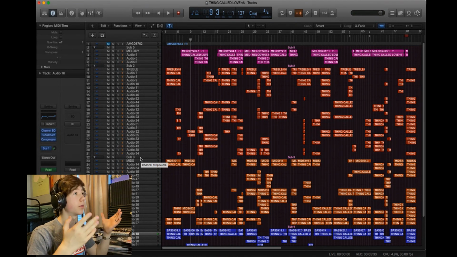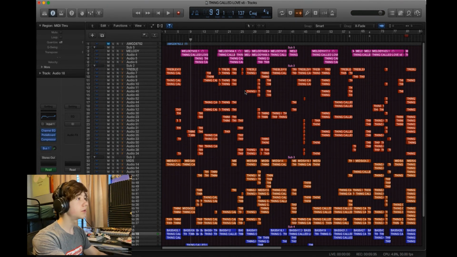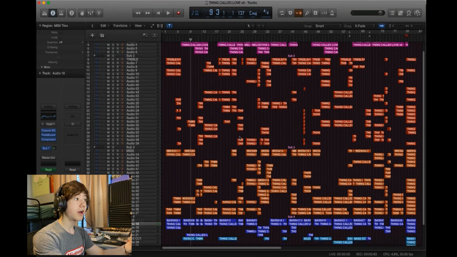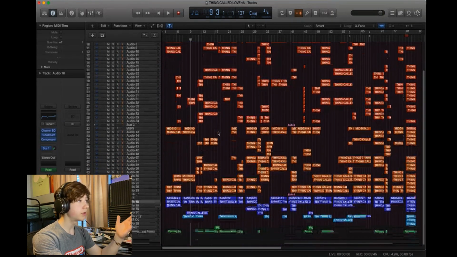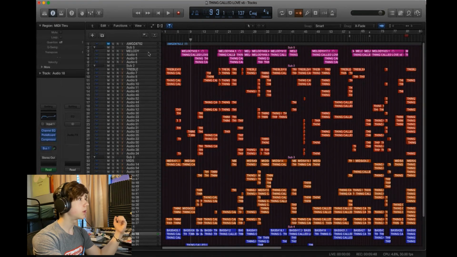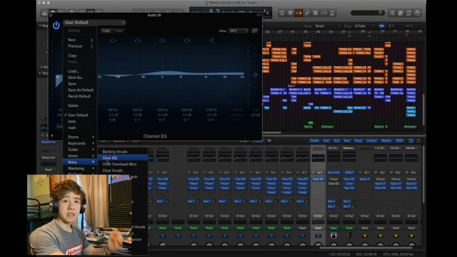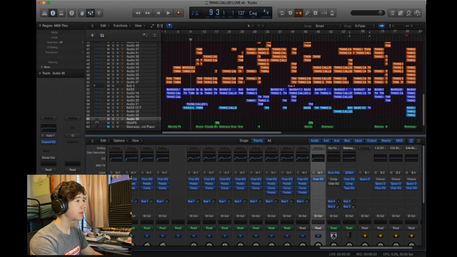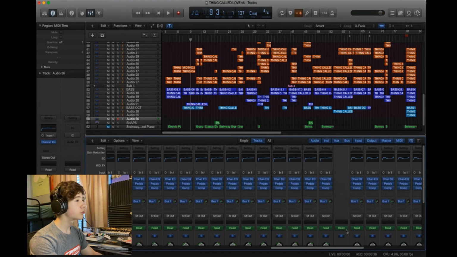What do I do when I start a project like this? Well, the first thing I do is figure out what I'm gonna do with my tracks. As you can see, I have a meticulous way that I like to arrange them. They are all different colors, as I hope you are aware, based on your visual optics. For most of my vocals, I use something like a choir EQ, pretty basic, and then I might do a little low pass filter, just to get all those gross sounds out of there. And that's pretty much it.